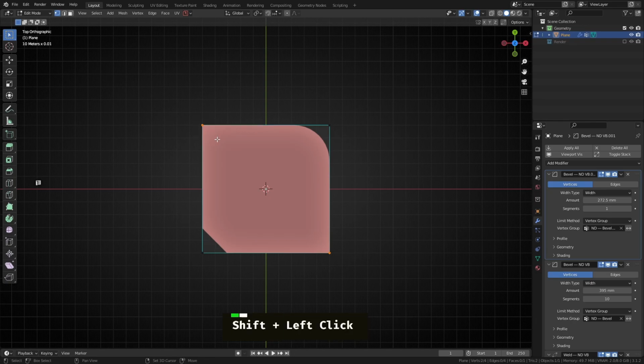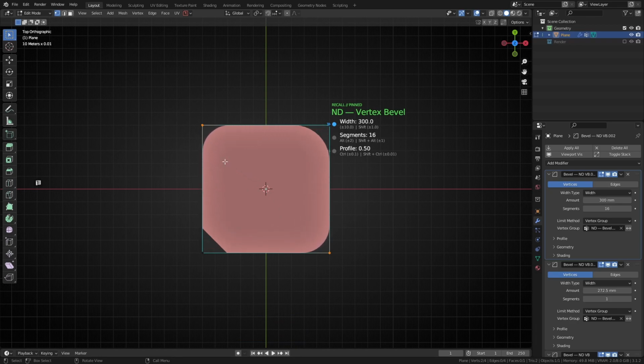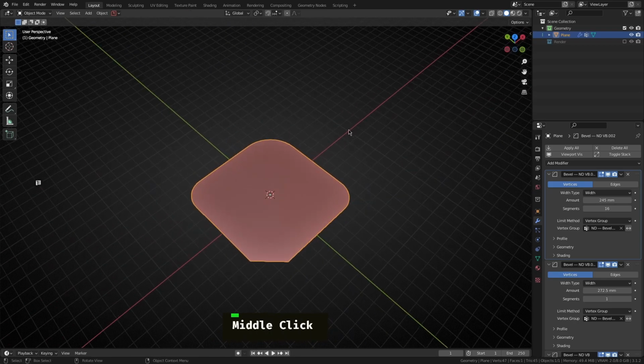But for instance, let's say we grab these two end ones here and then run another vertex bevel and click to confirm. Now these two here are in the same group. This is in its own group and that's in its own group. But if we select one that's possibly shared with other vertices and run a recall on that, it'll actually select all of the vertices in that group too and allow you to recall that operation. So that's extremely useful and definitely a big time saver when you're doing a lot of vertex-based beveling.